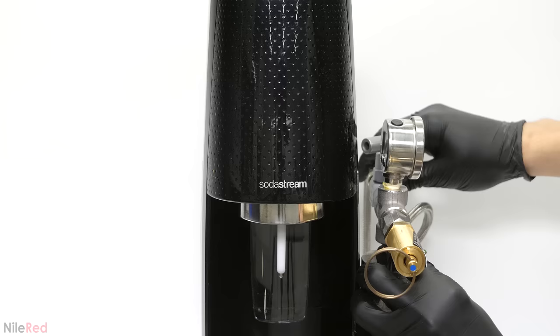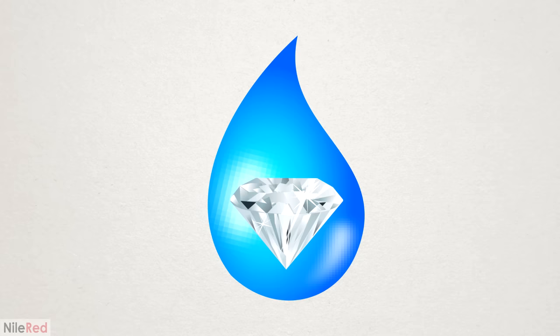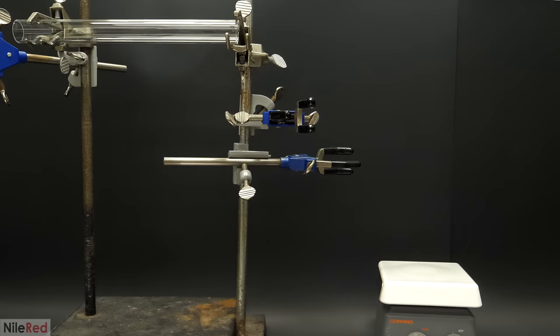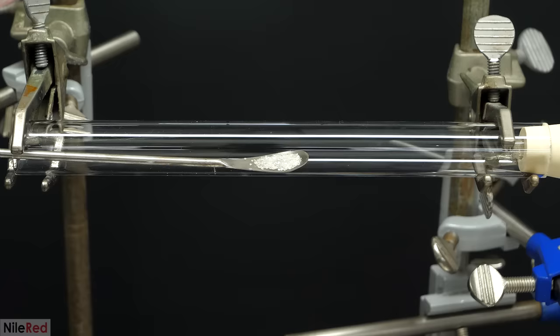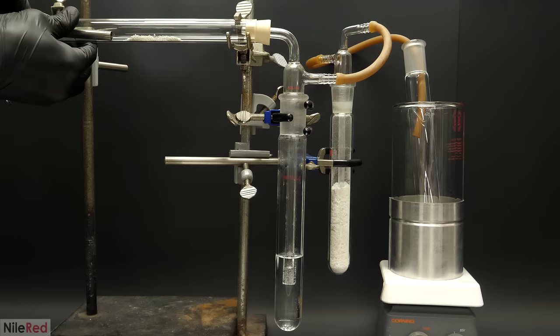I did a few quick tests to make sure the system wasn't leaking, and it all seemed good. For the burning setup, I started by adding the quartz tube, and this time I actually clamped it down instead of just balancing it. I then attached a bubbler with a small amount of water in it, which would wash all the CO2 gas that was made. This would probably add a bit of moisture though, so I followed it up with another bubbler filled with a drying salt. This was then fed directly into the test tube and the Dewar from before. After all my little tests I had about 3.5 grams of diamond left, and I decided to just use it all. I sealed the end with a stopper pre-fitted with the oxygen feed.